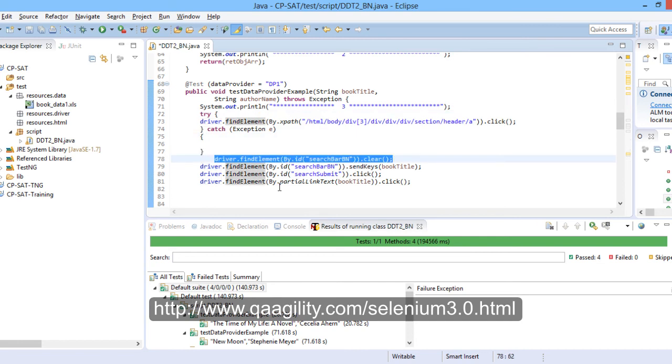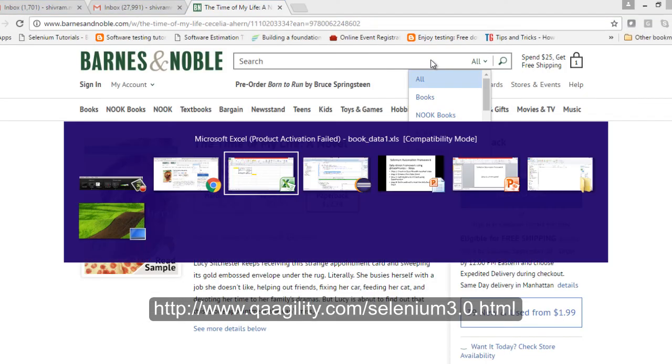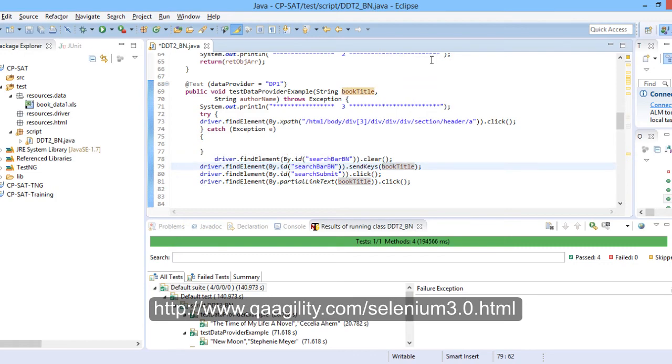Now let's look at the code. We are finding the search box in Barnes and Noble, that is this. Then we are going to type the book title. So if you see, we have put the book title variable. Now book title has been defined here.